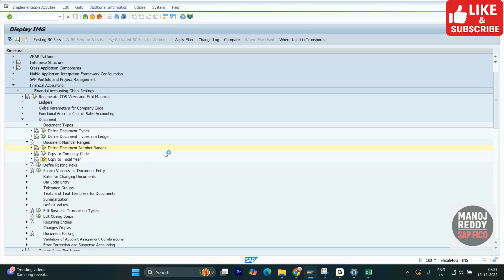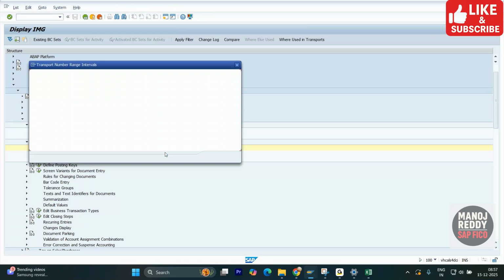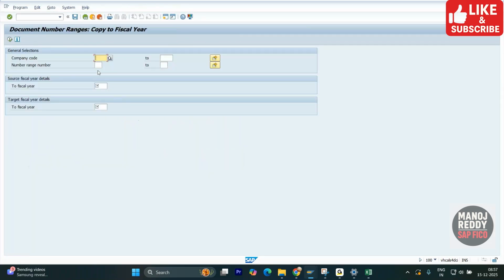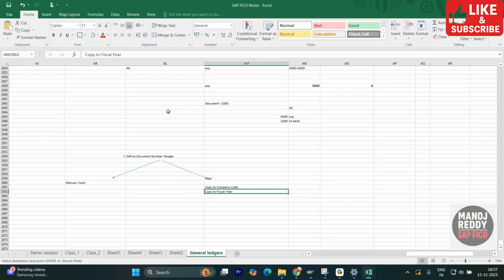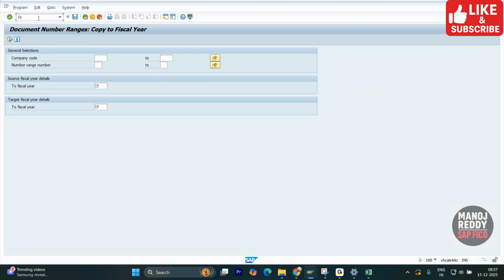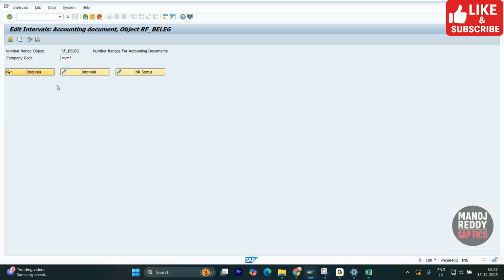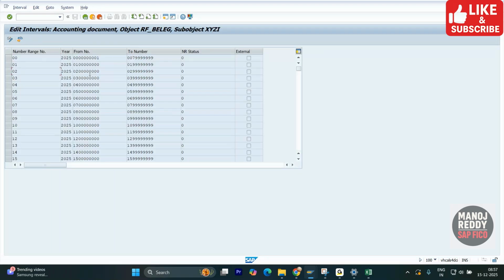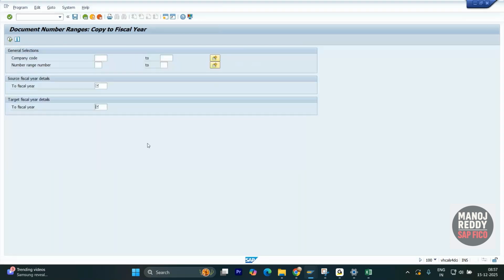Now your company code has the number ranges. If you want to copy from one fiscal year to another fiscal year, suppose we take the XYZA company code, which has number ranges only for 2025. Next year, when I come to 2026, I want to extend my number ranges to 2026 also, right?